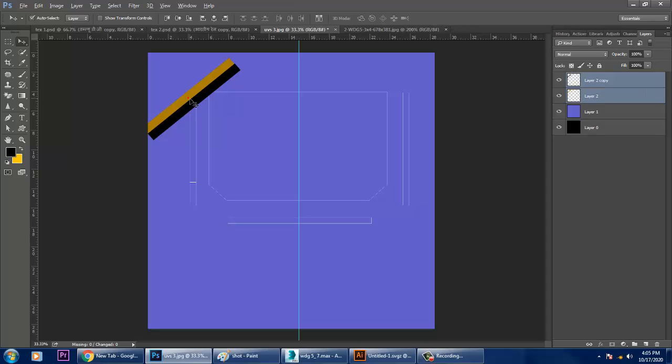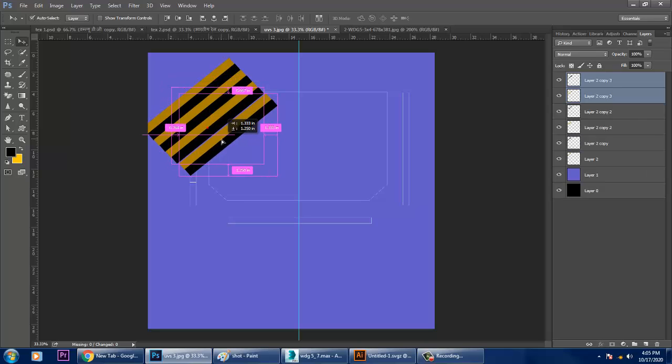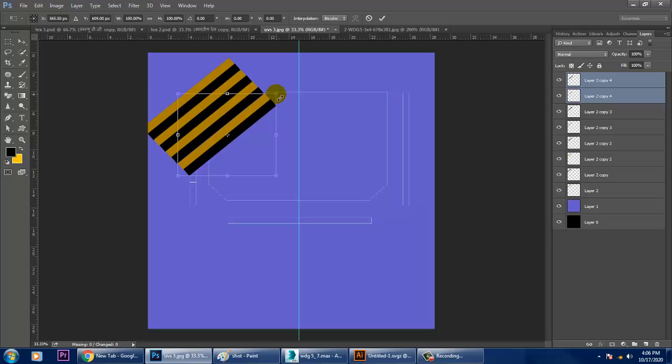So we have to repeat this in this way, in the same manner. Again Alt and drag, just drag it, Control T. So let's go into its individual properties over here.